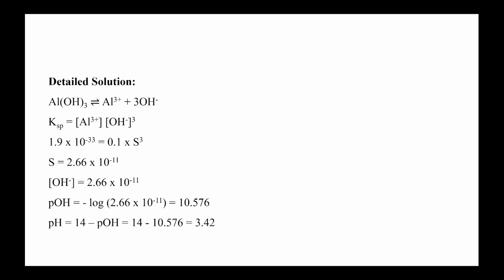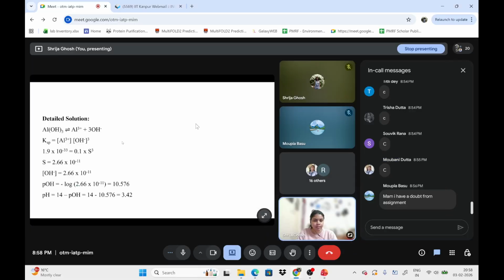Is this clear to you? Yes, ma'am. So whatever the value of S will be coming, should we multiply it by 3? Because it is 3S in case of OH minus. How did you calculate S? That is the main point. I have done S for GDOH whole thrice. KSP is given. Is the concentration of GD also given? The KSP value is given as 2.8 into 10 to the power minus 23. Anything else is given? No, ma'am. The pH is asked.